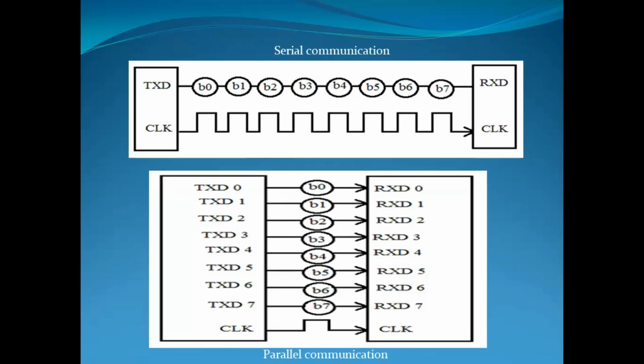How serial communication takes place is shown well in the figure. A transmitter and a receiver are there. A single bit is transmitted each time, and in this way bit by bit transmission is carried out in serial communication. Whereas in parallel communication, transmitter and receivers are connected with clock synchronization, and all the bits, that is a byte of 8 bits, are transmitted at the same time. As compared to serial communication, parallel communication is faster and serial communication is slower, but serial communication is preferred for longer distances as it is cost effective.